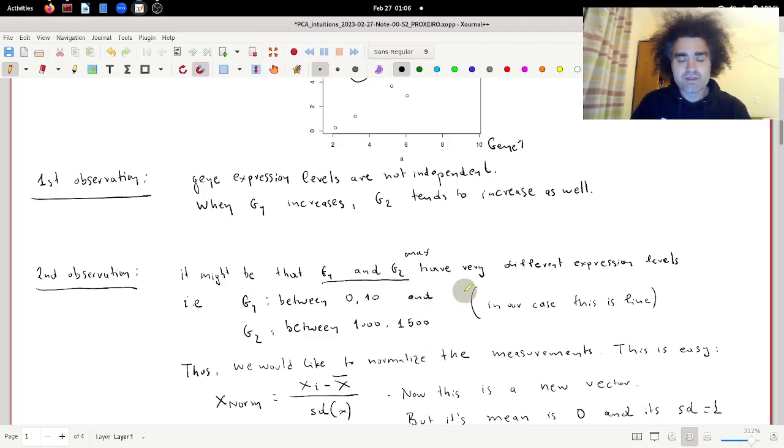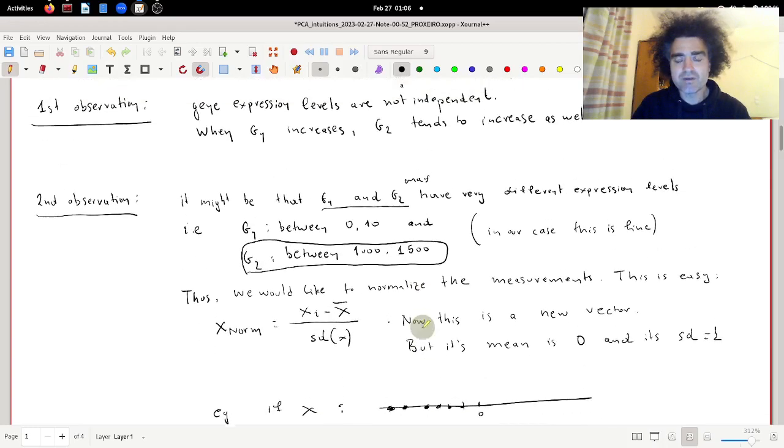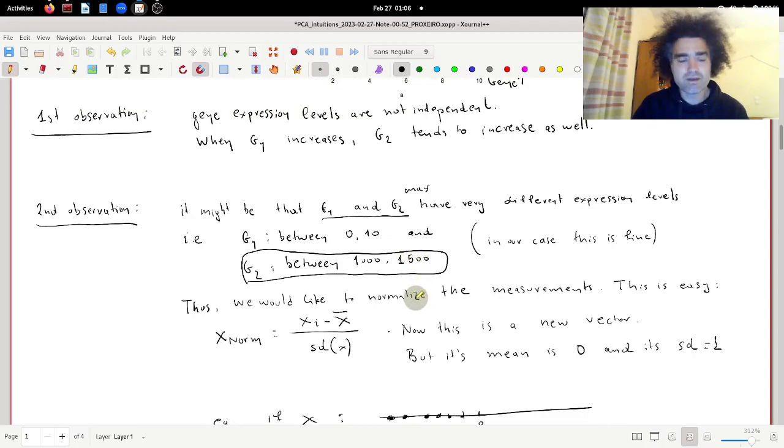Now, this variance difference along gene 1 and gene 2 has the following problem: if we want somehow to measure the variance of individuals in terms of gene expressions, this gene 2 has a very big variance compared to gene 1, and therefore it will occupy most of the total variance. Therefore, if we want really to examine what's happening in the different genes regarding the variation, usually it's better to normalize the data.